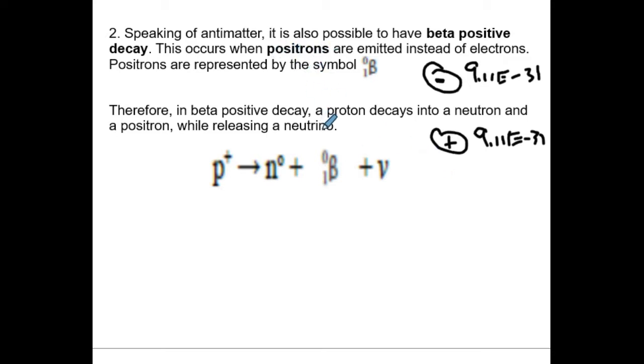And so it is basically the doppelganger to electrons, and it's given this symbol here, 0, 1, with the β symbol. We call that beta positive decay. And so it's actually possible to have another type of thing occur, where a proton turns into a neutron, a beta particle, and a neutrino. Not an antineutrino, but a neutrino. And so this thing right here is the antimatter. This beta particle right here, it's the one that almost needs to have the line on top of it, because it's the antimatter version of it. And so that's another crazy sort of decay that we have.